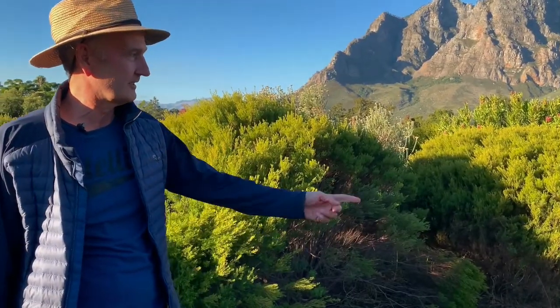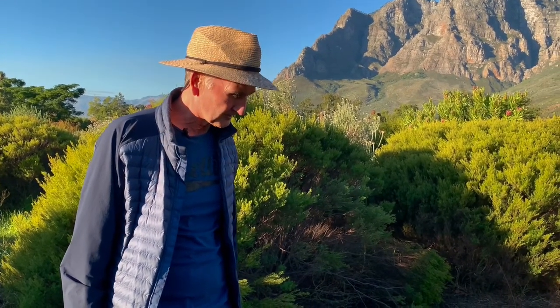Looking over here I've got Christo. Christo is our new viticulturist - thanks, you're cruising by at the right moment! Christo's just started here and is running the whole viticulture program, really taking us up a few levels and running the farm in general. So Christo, what's your first impression of being in the valley and at Oldenburg? I think the first impression is this wonderful wow - we're standing with these nice rocky soils and the mountains almost want to eat you. He's the new man on the team and it's really exciting to have him on board.